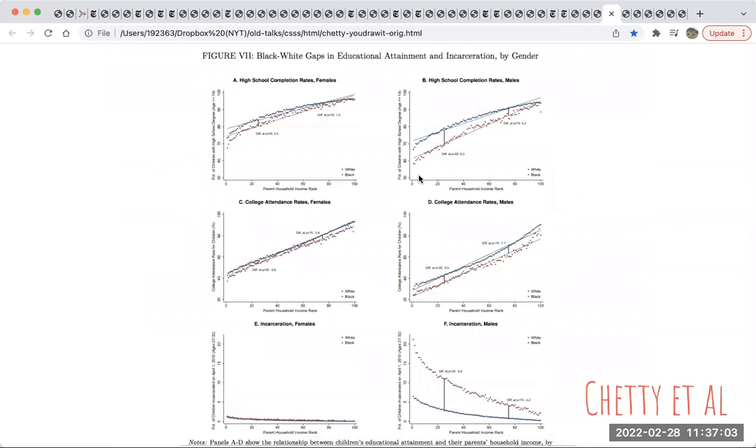Here's a similar example; an annotation layer can also highlight what the interesting parts are. This is the Chetty data that we've been looking at a couple of times now, about how kids do depending on how they grew up. Here's just a bunch of line graphs of it. We already looked at college attendance and income. This is broken down by gender and other things, and you have incarceration: what's the chance you were in prison on a single day, in the bottom right corner, for boys.